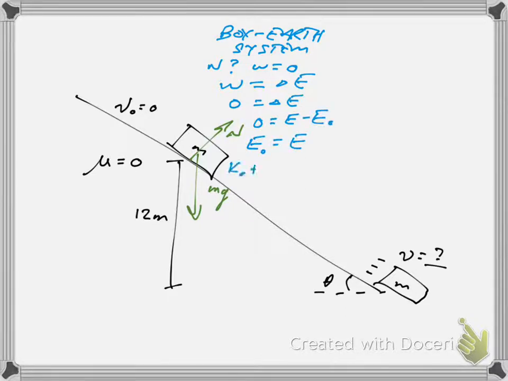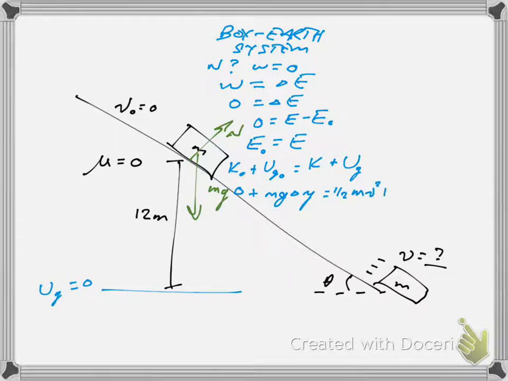I'm going to break down the energies into the types of energy they can have, which is kinetic and potential. The initial kinetic energy is 0 because the box isn't moving. The initial gravitational potential is relative to what? Very good. And if I make gravitational potential energy 0 down at the bottom of the ramp, which is the most logical place to assign it, then that means it starts off with a gravitational potential energy of mg delta y.